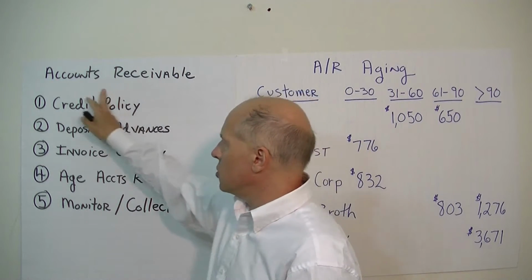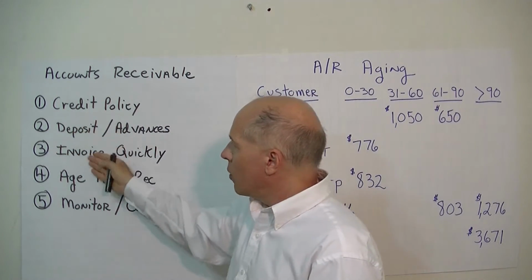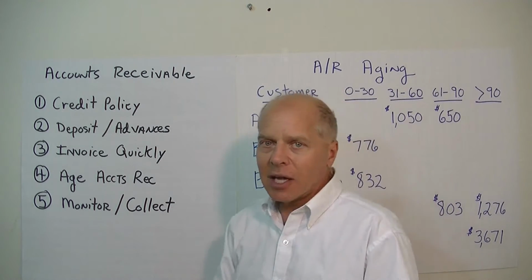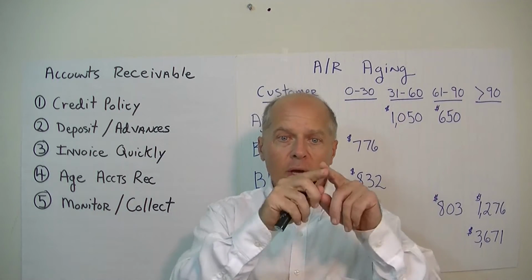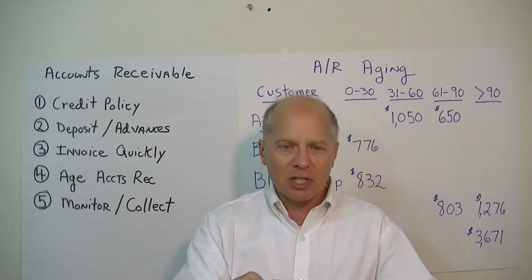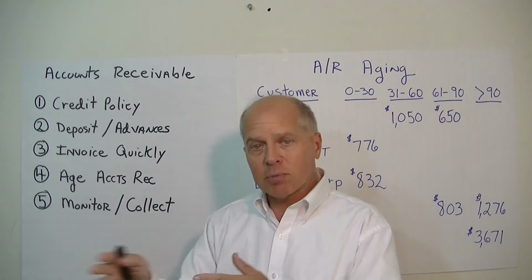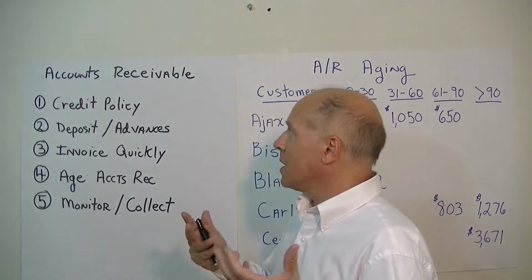So what I'd like to do is talk about some practices you should follow when it comes to managing accounts receivable, just like cash. Again, working capital management requires that you manage each component. We have to have principles and practices to manage cash, receivables, and inventory. So now we're getting into the actual specific practices for all the components. That's how we manage working capital.